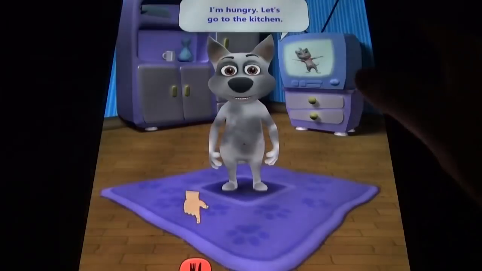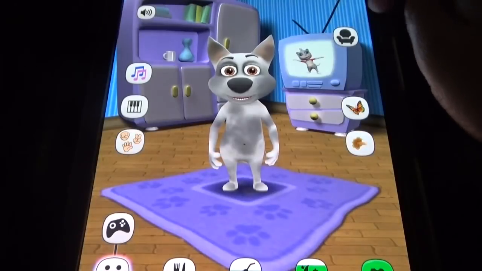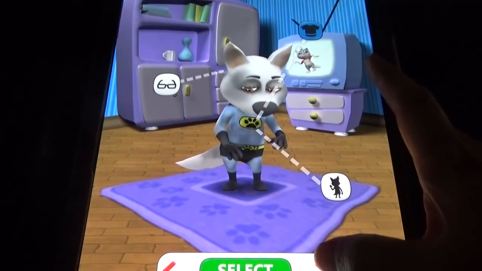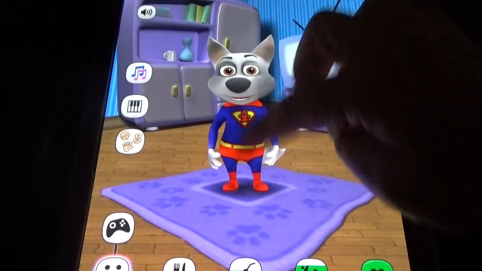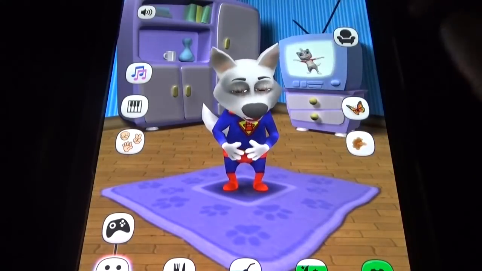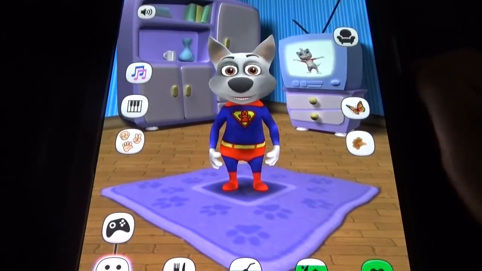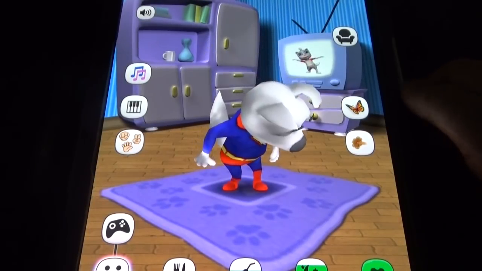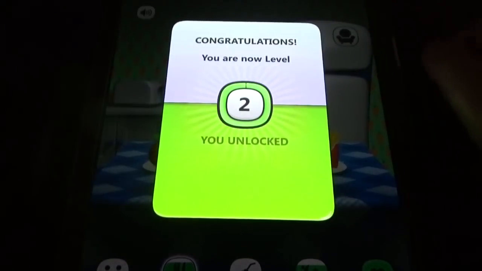My Talking Dog is also a good game. You can skip these things like this. So let's see the wardrobe. Different wardrobe options you can see. Glasses. So, like some fun options you can see. And food, more food like this. Upgrade it to the next level.